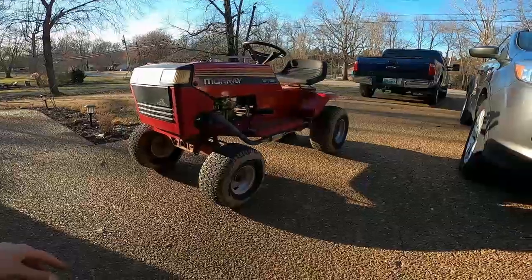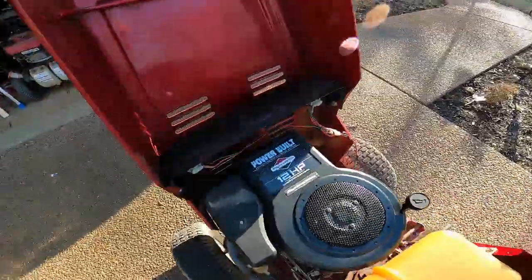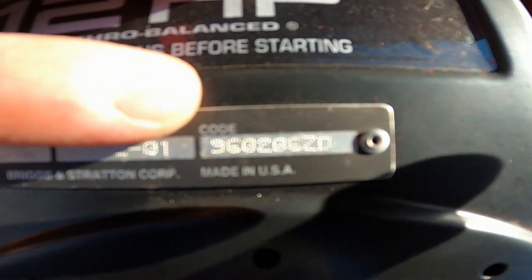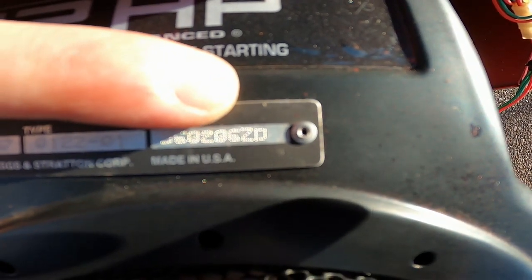Let's talk about how I put this piece of junk together. It's a 1996 Murray. The way you identify that is you come down here to the code on the engine. I don't know if you guys can see this on camera, but the first two digits of your code, which is 96, is the year of manufacture. The next two digits is the day of manufacture, and the next two digits is the month of manufacture.